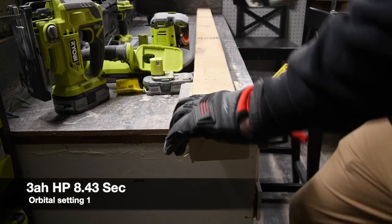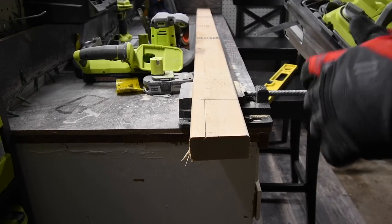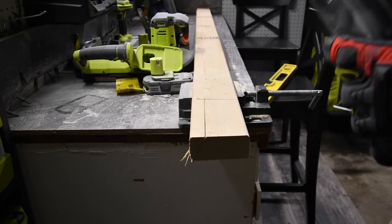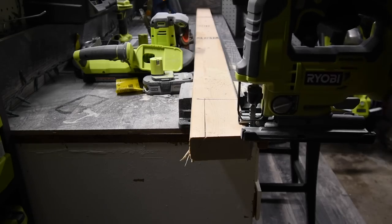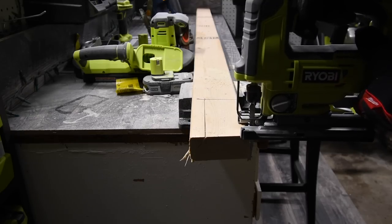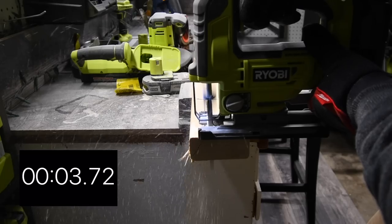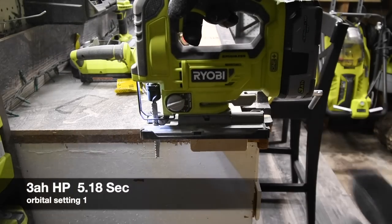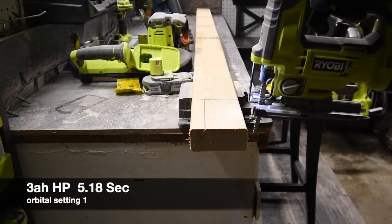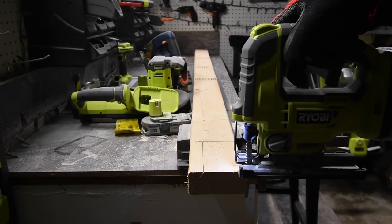All right, so let's do two with the brushless version. All right, so ready? Go. Wow, what a difference. And that light helps too.